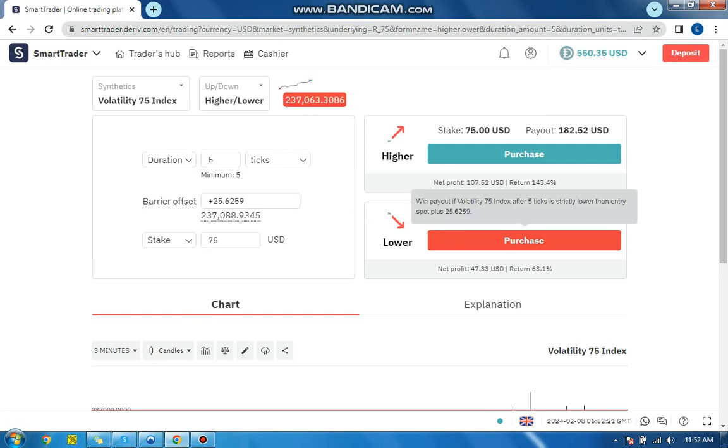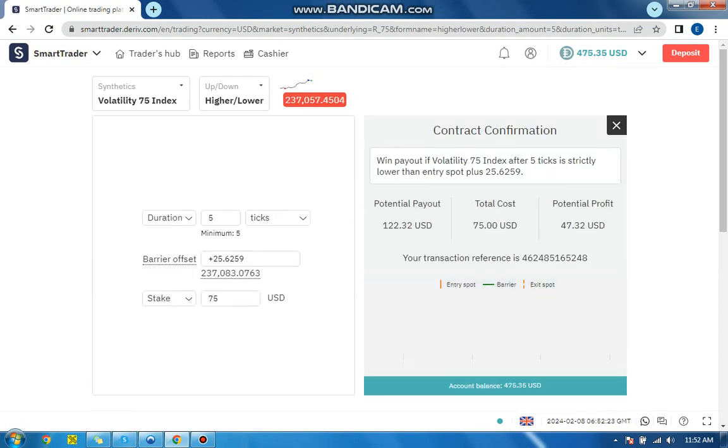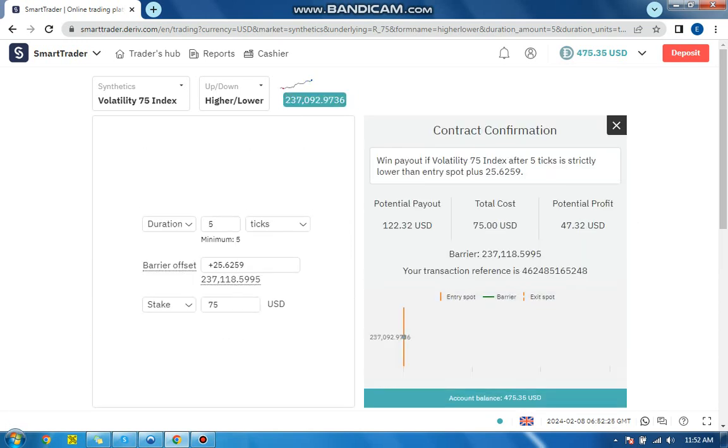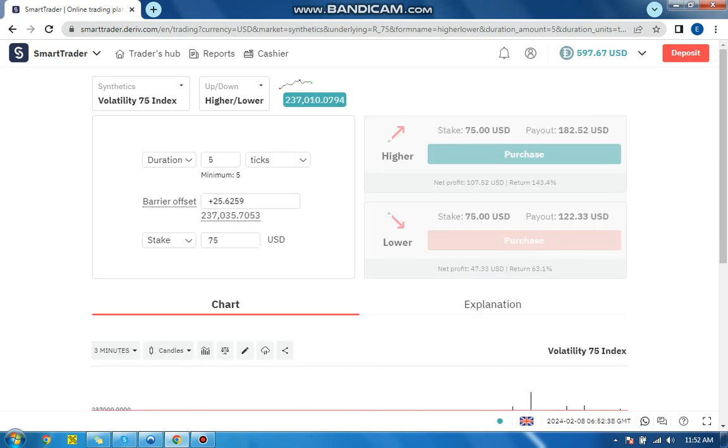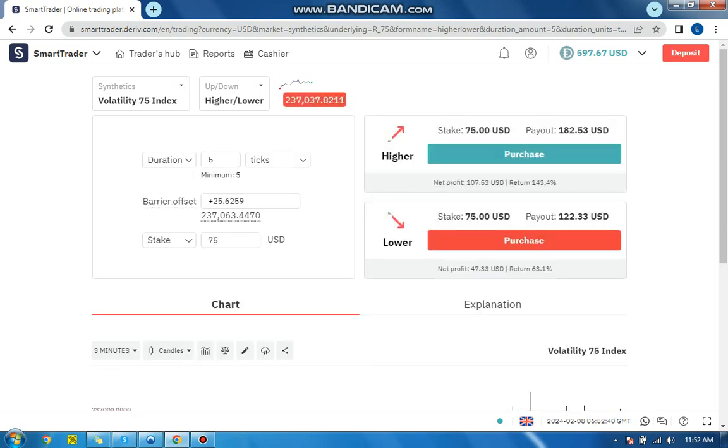We will take, just got a break, and we're gonna take the trade. Blue, and it's gonna break. The first one, second down, a bit up, third one is a bit up, fourth one is down, and here we go. We have just made $97.67. So that's it guys, that's it for today. We are just done for the day.